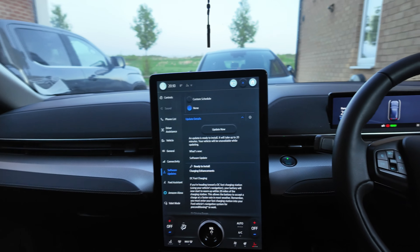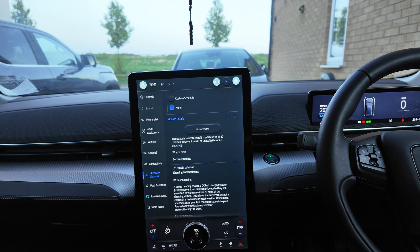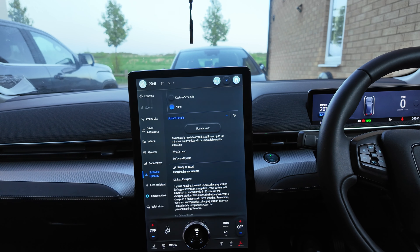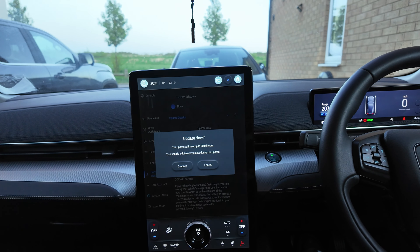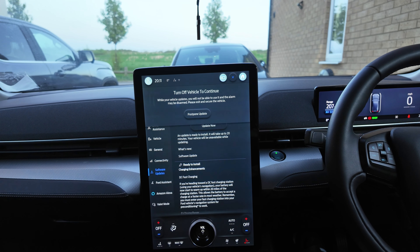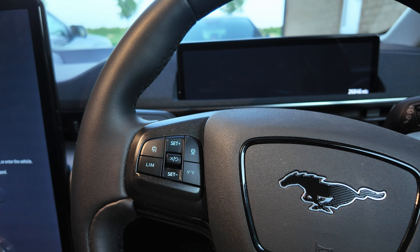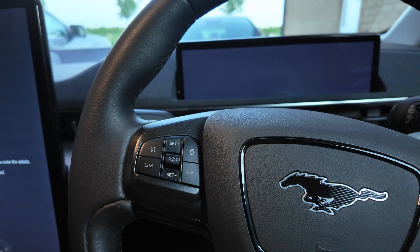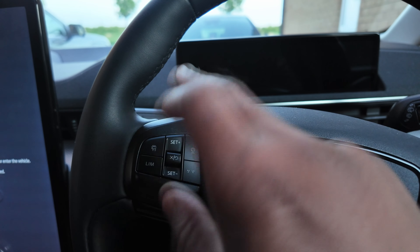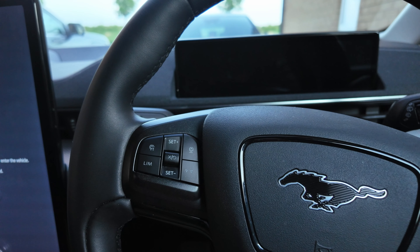Let's have a look and see what this update will do. I'm going to press update and see if we're going to get anywhere near what we should get and what the changes are so far. They are catching on in terms of over-the-air updates but they are not as straightforward as you would like them to be. So we'll press update now, continue, and it will do its thing. We used to press limit here and it would limit you — if the road is 30 mph it would straight away go to 30, if the road is 50 it would go straight to 50. Now when you press this button it only records the speed you are at, so you have to manually increase the speed using this knob.